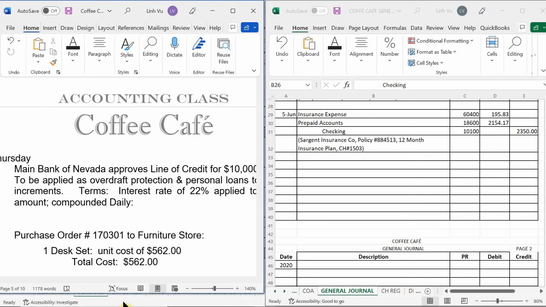Okay. Is it the monetary assumption? We said no to that because in this case, you already know what that $10,000 is for. What are you measuring? You're not really measuring anything, since it's already in dollar form. Is this the accounting period? This has nothing to do with the accounting period, because it doesn't tell you that you need to take $10,000 and divide it by the 12 months.